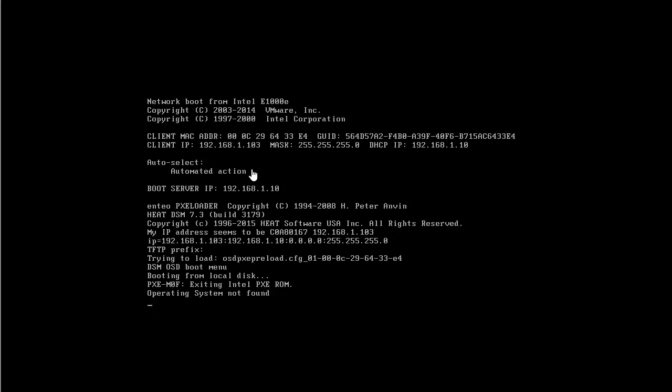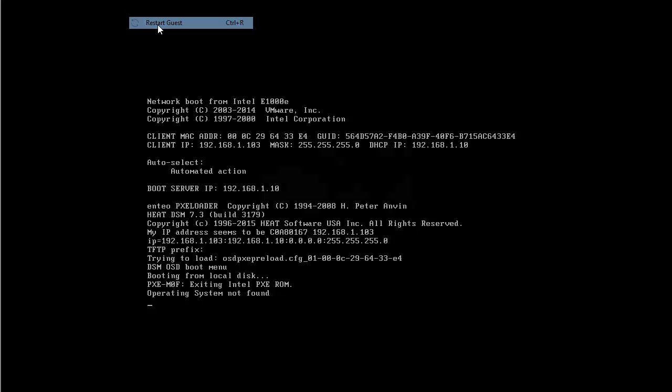What happens basically is the OSD proxy checks the DSM database, whether this is a known computer, and this is done by checking the MAC address of that client. In this case the client hasn't been an object in our DSM database yet, so the OSD proxy will add the information to the database. This is an automated action, and there will be some tasks in the background that will actually add a computer object to the DSM database.